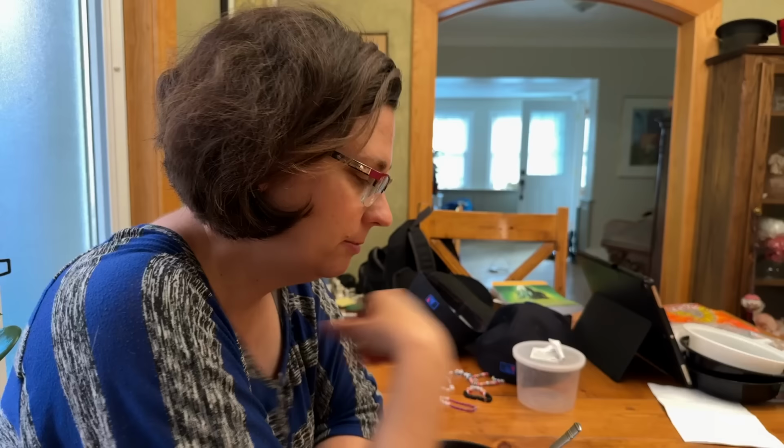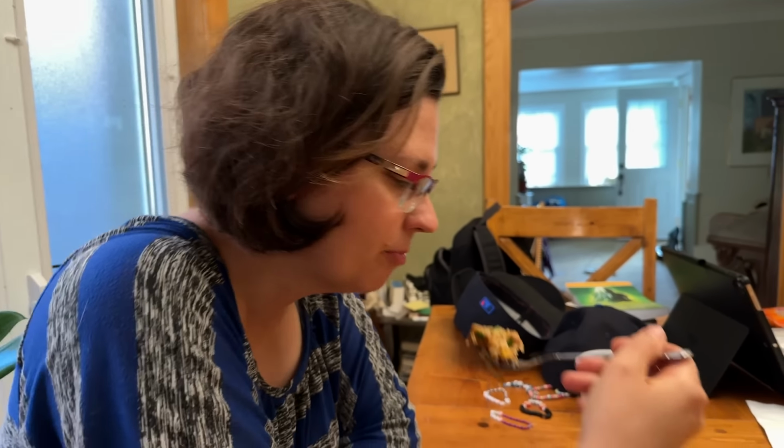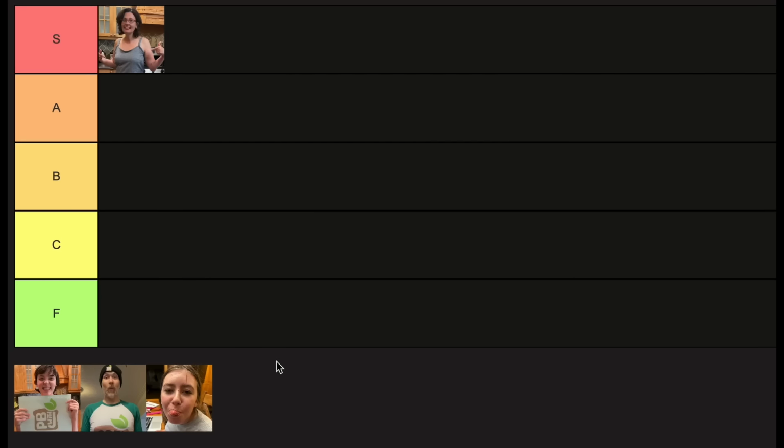I really like it. It's flavorful. It's got a bit of spice to it, but not too much. I like it. Yeah, I would eat it again. A to an S, like it's good. Nice. No, I'm not eating it. The smoked tofu's in here. I'm gonna try it. Yeah, I try it. I know I won't like it.